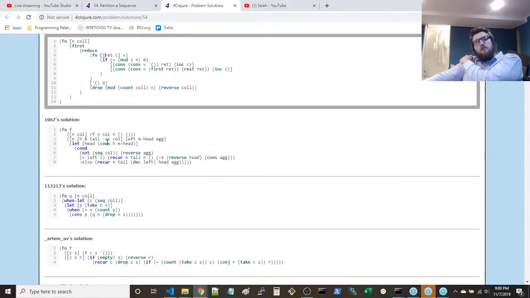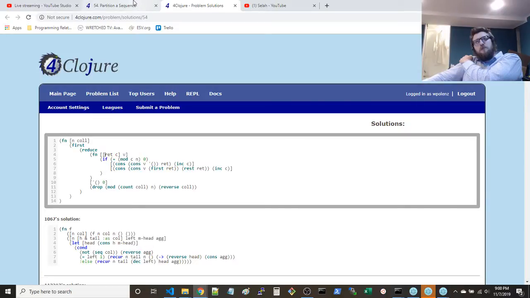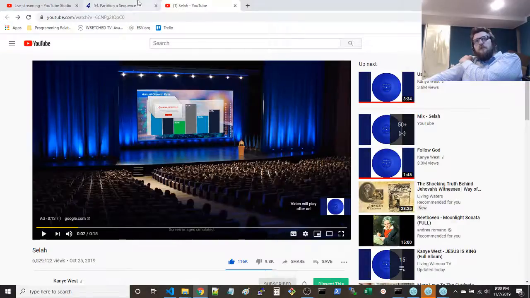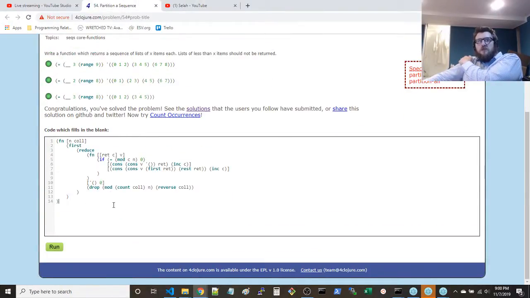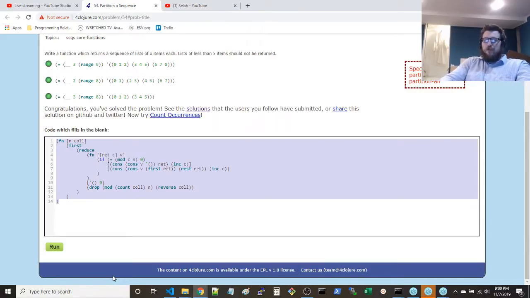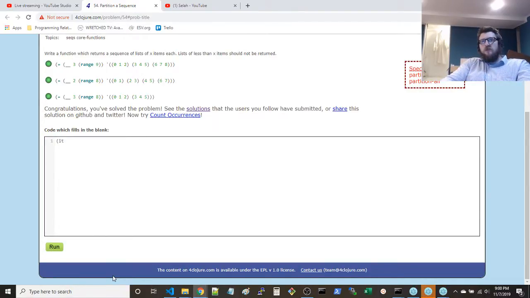Wow. Let's go back to the problem. Let's see that again, the iterative one. I like that better. So you iterate, and what you do is drop.